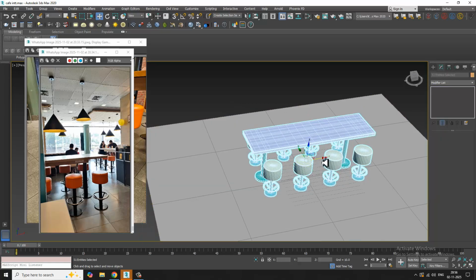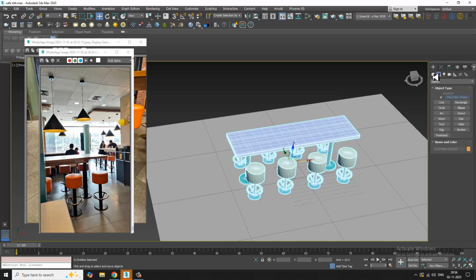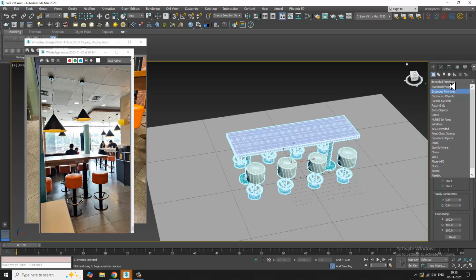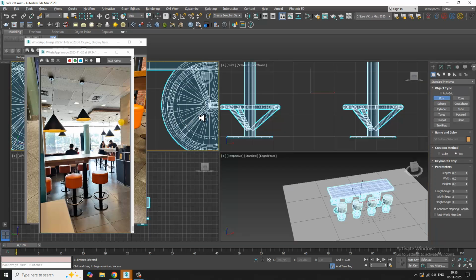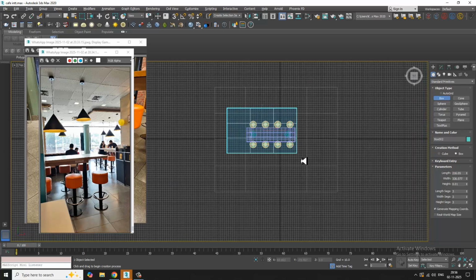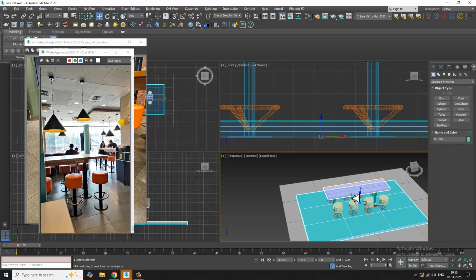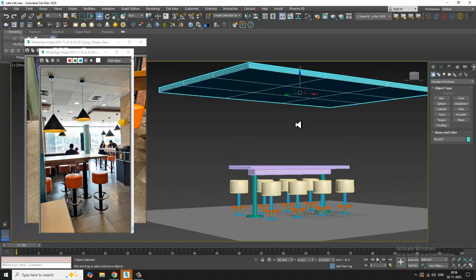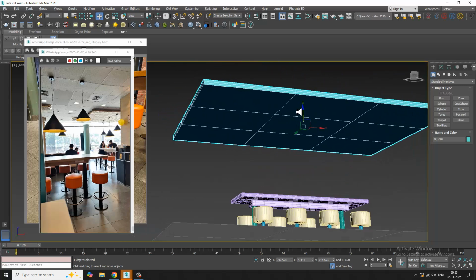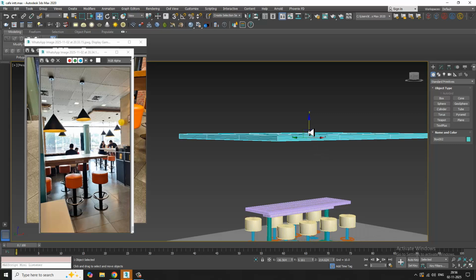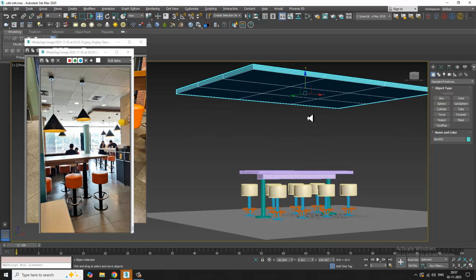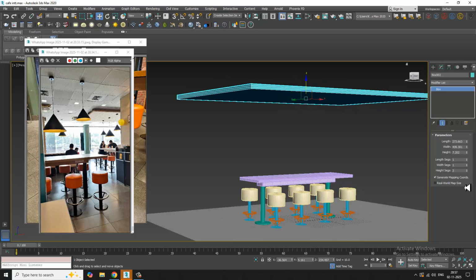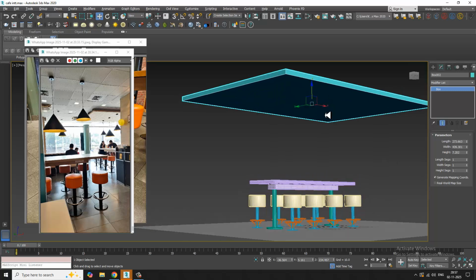Again I'll go over here. I'll take the top ceiling part. So again I'll go into the standard primitive over here. So I'll just drag this up. So again I'll go into this. I'll make all the settings as one over here.